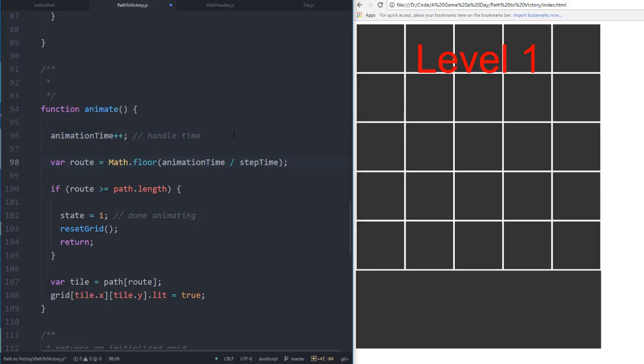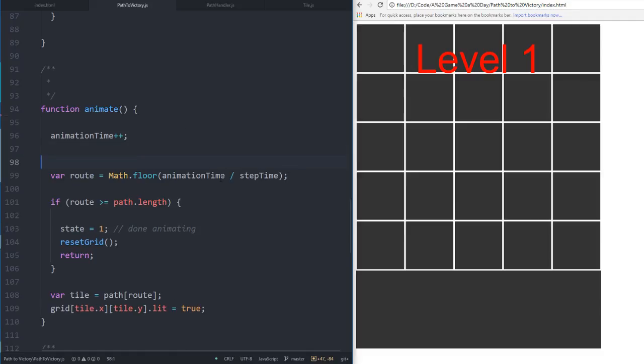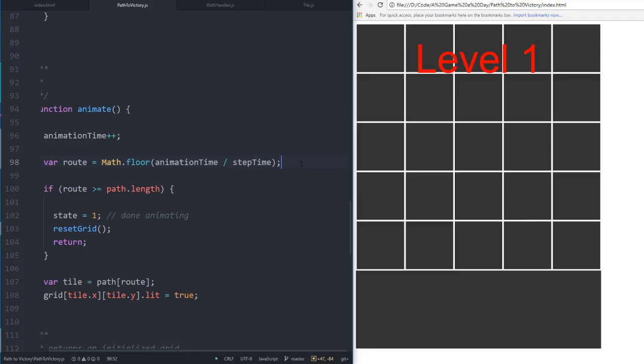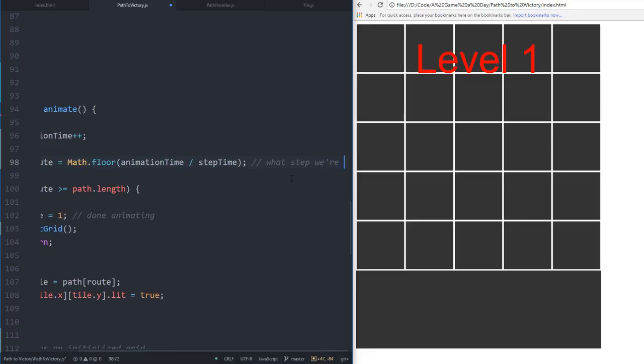Animation. Step time. Okay, cool. That makes it a little bit easier to understand. Route. So this is route. This is how far we are into the route. What step we're on.